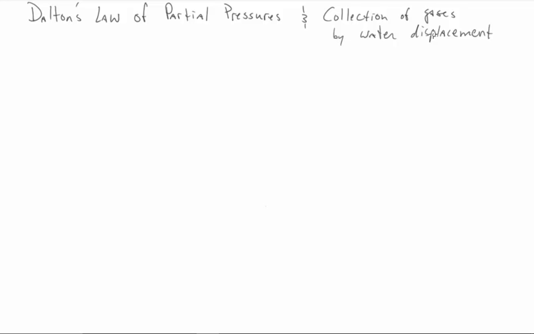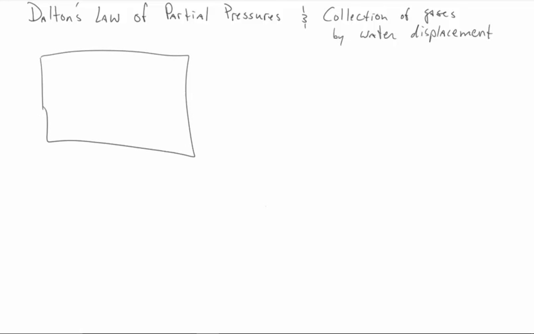All right, so Dalton's law of partial pressure. Here's the definition of what it is that you need to get down. Dalton's law of partial pressure states that the total pressure of a mixture of gas is the sum of all of the individual partial pressures of the gases in the mixture. So let me say that again. The total pressure of a mixture of gas is the sum of the individual partial pressures of the gases in the mixture. So let me draw a picture and actually show you what I mean here.